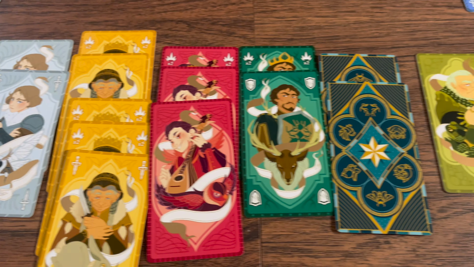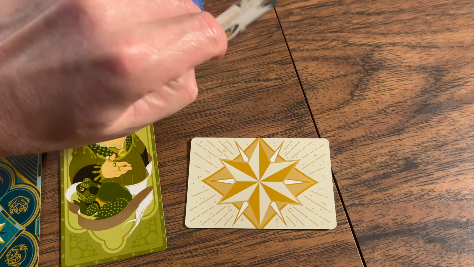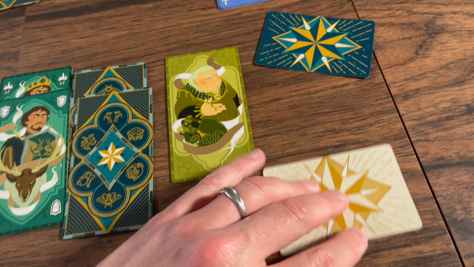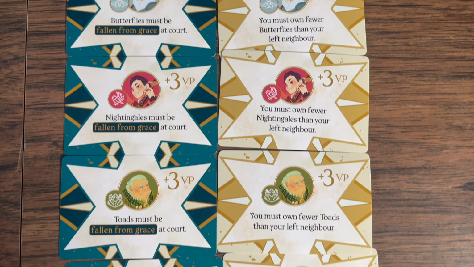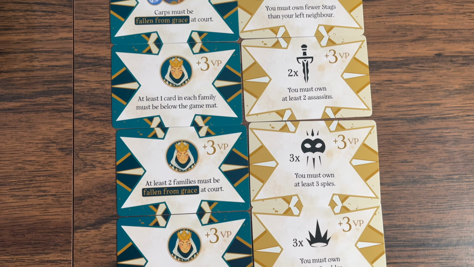In addition to the special role cards, each player will also be dealt 2 secret mission cards, and you will try to do what the card says to score an additional 3 points at the end of the game. This might be getting a specific family to the esteemed status, or maybe making them fallen from grace status. This will help you with a goal when starting the game, some direction there.